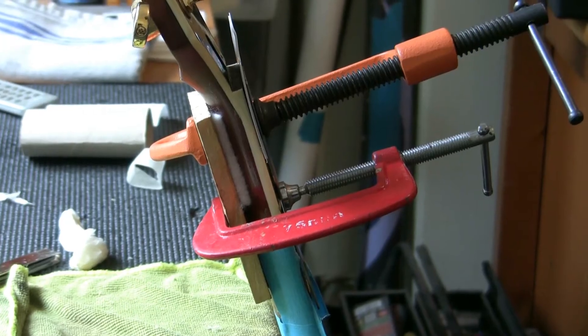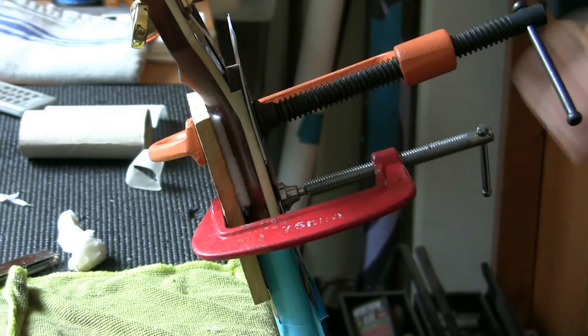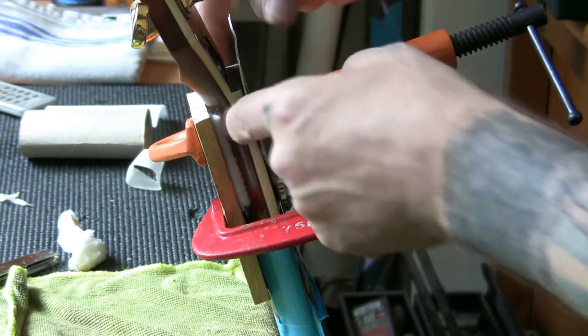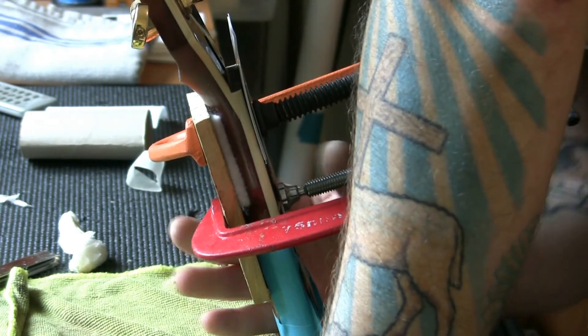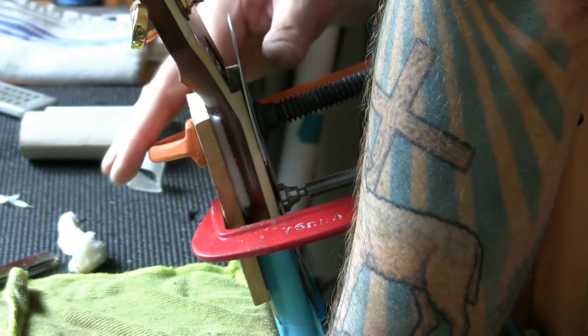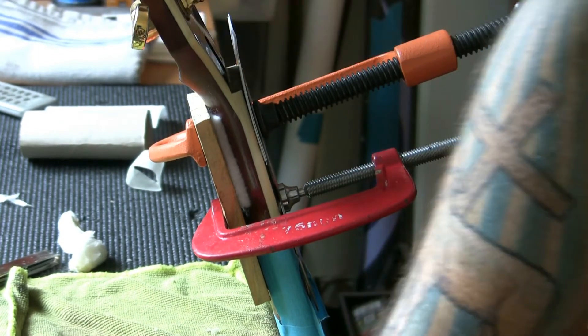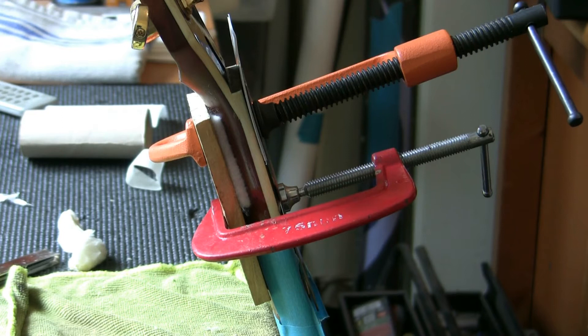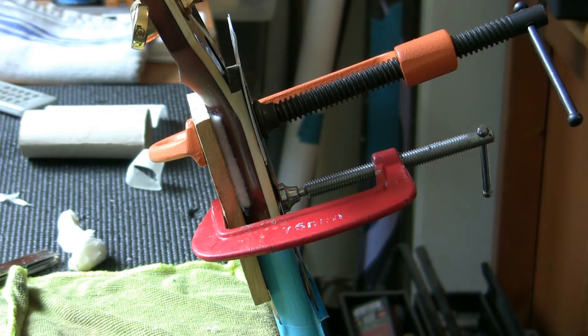I have it all glued as it needs to be. The fix is not going to be invisible as it stands. If the owner wants it touched up I'll take it to my friend's paint shop and pay for it to be sorted — because it is in my jurisdiction and my responsibility. I know the glue joint is going to be fine, but that is as much as I can do right now. As bad as I feel about it, I'm going to try not to let it get me down too much because at the end of the day it was an accident. It wasn't done on purpose, and if I feel bad it's going to affect the rest of my work today.